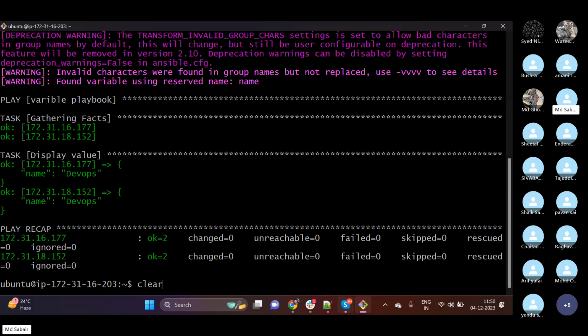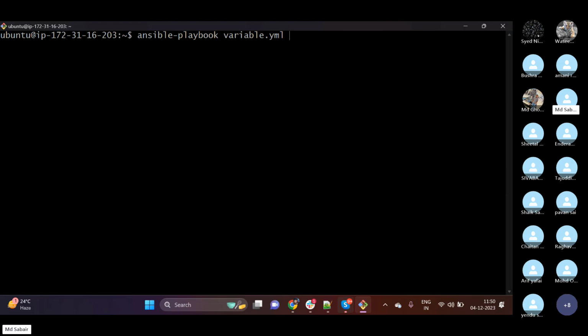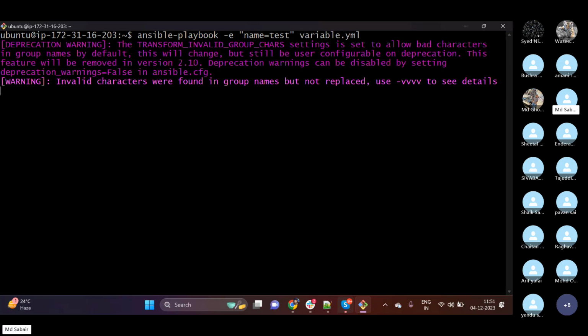Let me use the same playbook, and here I am changing my parameters. I can use a parameter called -e. This is for variables. And then what is the name of the variable? The name of the variable is name equal to test. This time I'm changing the variable value. Okay, and hit enter. Let us see what will happen.